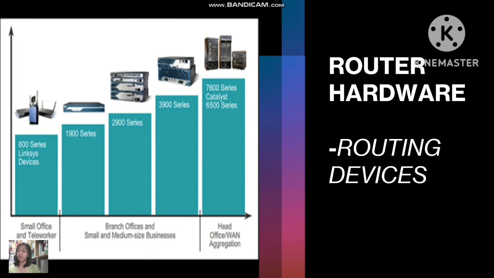Routers also come in many form factors. A network administrator in an enterprise should be able to support a variety of routers, from a small desktop router to a rack-mounted or blade model. Routers can also be categorized as fixed configuration or modular. With the fixed configuration, the desired router interfaces are built-in. Modular routers come with multiple slots that allow network administrators to change the interfaces on the router. So here in the photo, we have the router hardware. These are the routing devices.